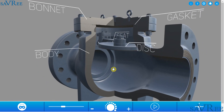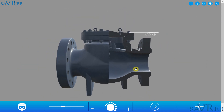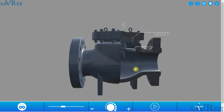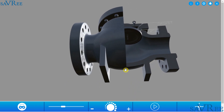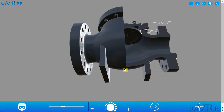The body of the valve forms the main pressure boundary within the valve. At the end of the valve, we have two flanges which we can connect to piping using either bolts, or perhaps we may also weld the flanges to the connecting piping. On the underside of the valve, we have two metal feet, and these feet will be used for when the valve is installed directly on the floor or a flat surface.